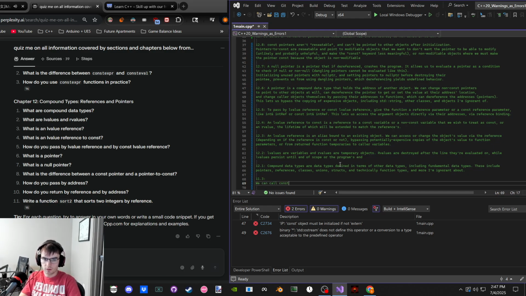We can call constant expression functions at runtime like any other functions and pass them non-constant expression parameters. Like, I mean, right?